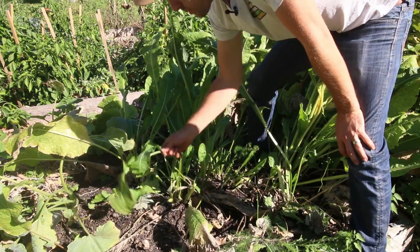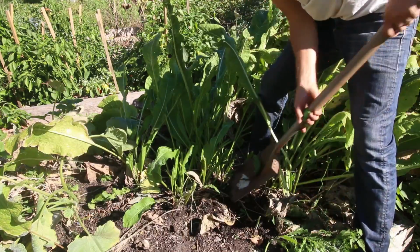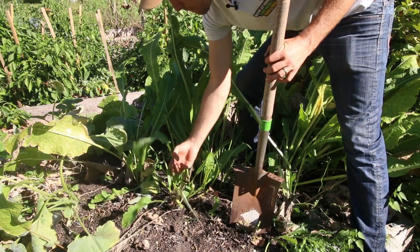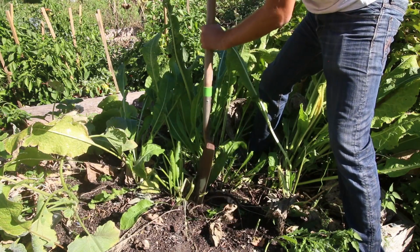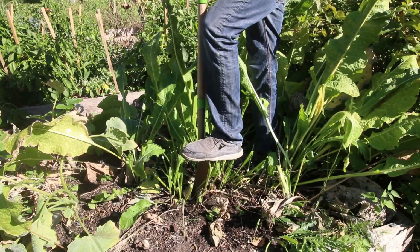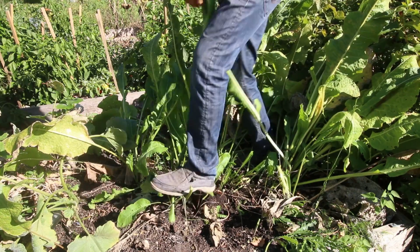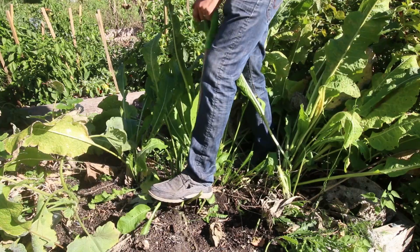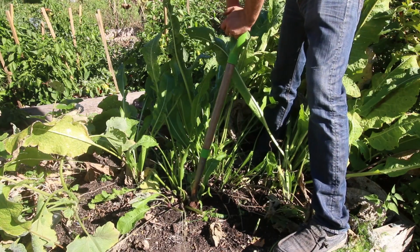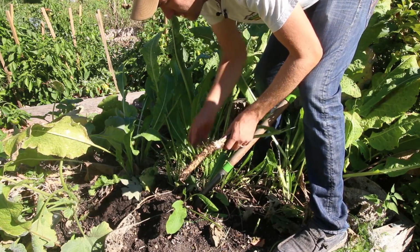So now that you've gotten all these leaves removed, it's gonna be a whole lot easier to see the crowns, which is what you're looking for. All right, the next thing you wanna do is find the crown, find where those leaves are popping up through the soil. You wanna go just about 2 to 3 inches away from the crown and go straight down with your shovel. Don't go on an angle, because you'll prematurely sever the horseradish roots. You wanna get as much as you can by going as deep as possible before popping them up. So I'm just pushing straight down, wiggling straight down, and working my shovel all the way down. Now I can pop the shovel up, breaking those roots, and this is what I get.